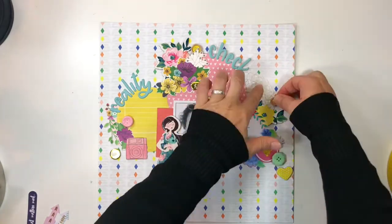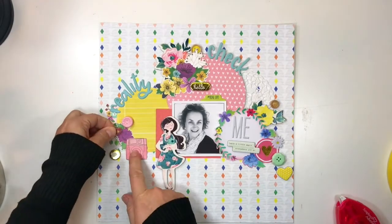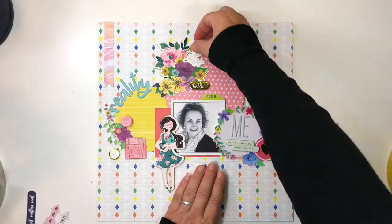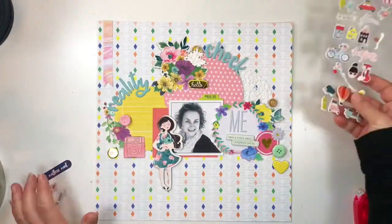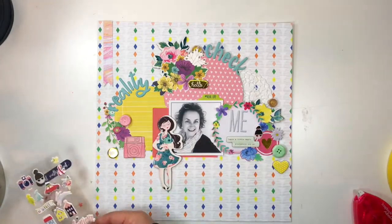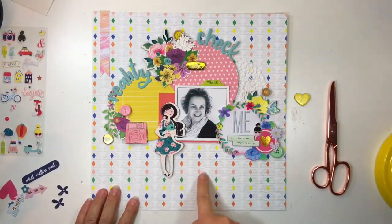You know, it's tricky designing pages about yourself. I just personally hate taking photographs of myself — I know we tend to be so personally critical. But I was happy with this photo. I wasn't wearing my glasses, which was quite weird for me, but it was a newly purchased selfie stick that I was testing out and I was quite pleased with the results. So I decided, with my birthday having been on the 4th of May, that I would get up close and real about my feelings about getting older. This page was quite something for me to design.